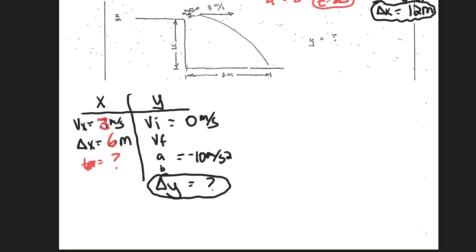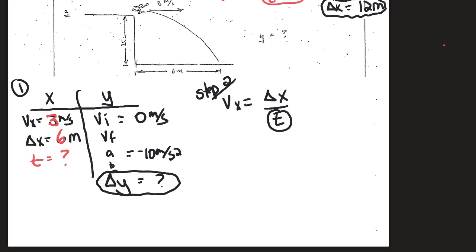And you're like, but we haven't done that yet. So I'm going to expect that you can try, show me your best work, to use only the horizontal data. This will be your next step. If this is step 1, now we're on step 2. Solve that for t. And then step 3, I think we have a little room. We're going to use delta y equals VIt plus 1/2 at squared. And look what we'll have.